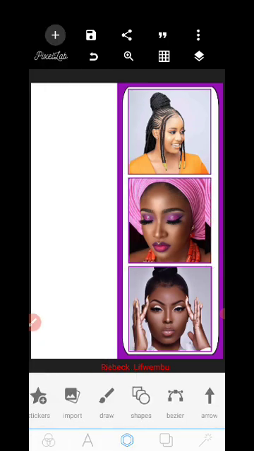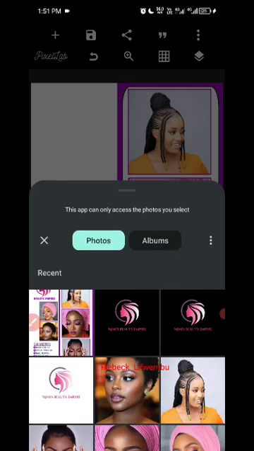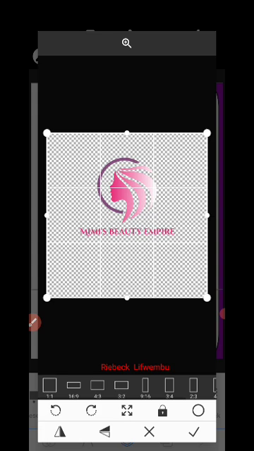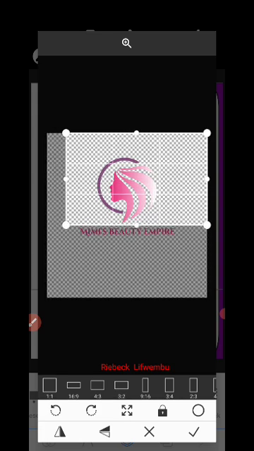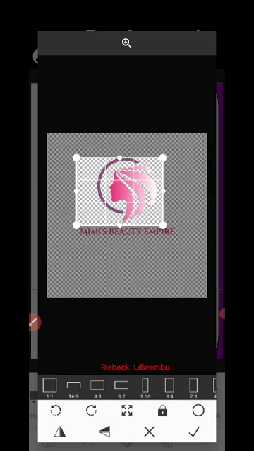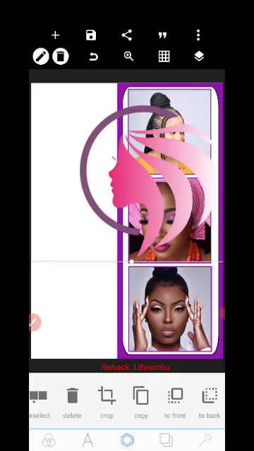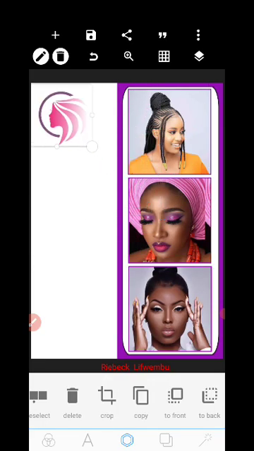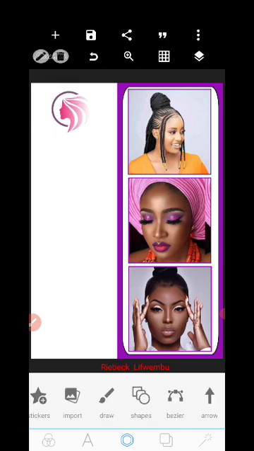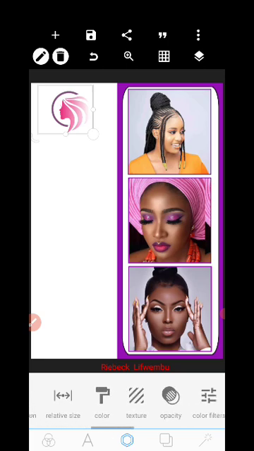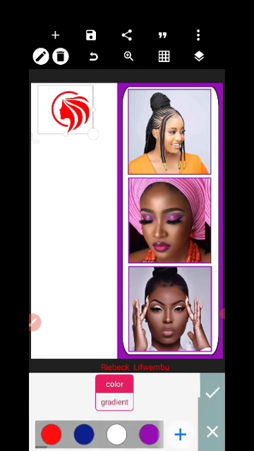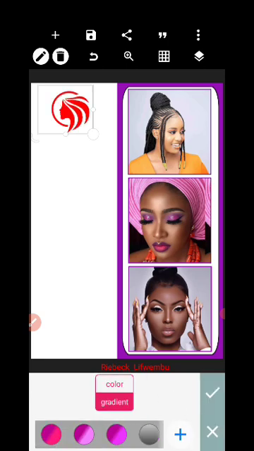So let's start bringing the business's logo. Yeah, so let's say the people gave you a logo and their name. So let me just crop this out so that we'll be able to type it, and then it will look clearly the company name. Okay, so we can reduce it like that, and then just insert it somewhere there. Okay, so we can change the color for this. Let's try to beautify it, then go to gradient. In my previous tutorials I explained how you can change the colors for this, so I'm going with that one.